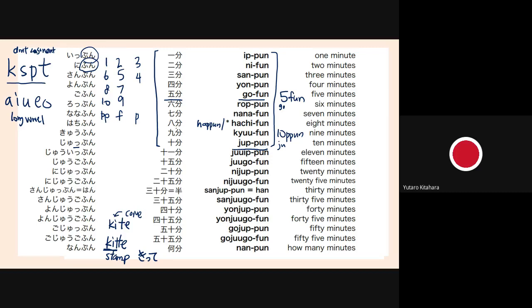Okay, quite tricky. But just to take note, we only test you the nearest 5 minutes. So gofun is gofun, F-U-N, fun, not fun. Jupun. Once you know the nearest 5, you can tell me the multiples of 5. What's 15? You want to take a look at 15? Ju gofun. So we say 10 first, ju gofun. The one that's affected is only 5. You solve your 10 first, ju gofun. Then 25 minutes, niju gofun. Do you see a pattern? Niju gofun. You can just look at the numbers and know the nearest 5 minutes.